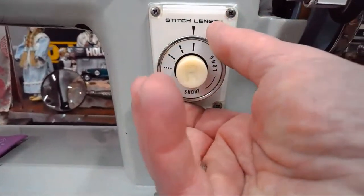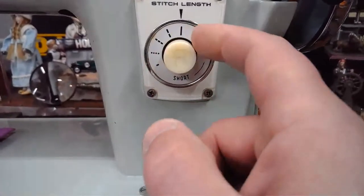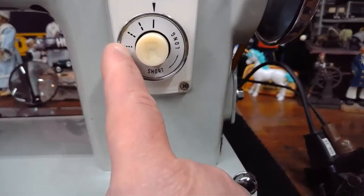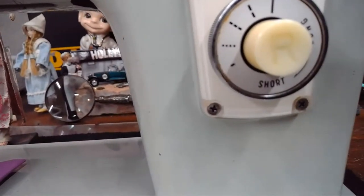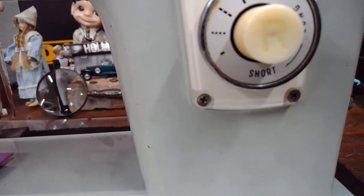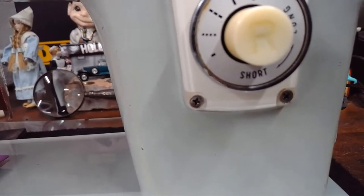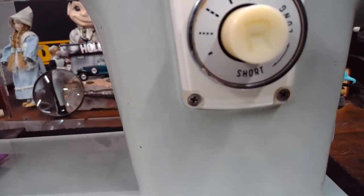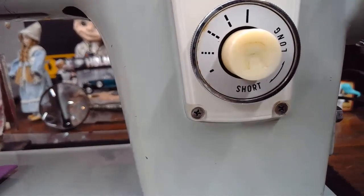And then the way they have it set up, and I'm not going to turn this right now because I have the needle down in the material. But as you go in this direction here, where the dots become smaller and smaller, if I get the camera over on that side, you'll see there's these little dots. Initially they're kind of wide apart, then they get smaller and smaller. As we go that direction, we can get into sewing at a range of somewhere around 20 to 30 stitches per inch all the way down at the bottom. There it is.